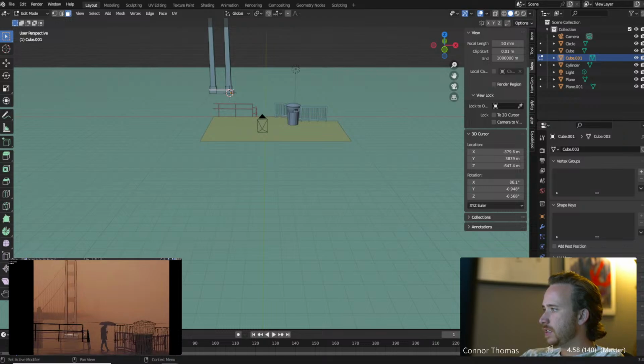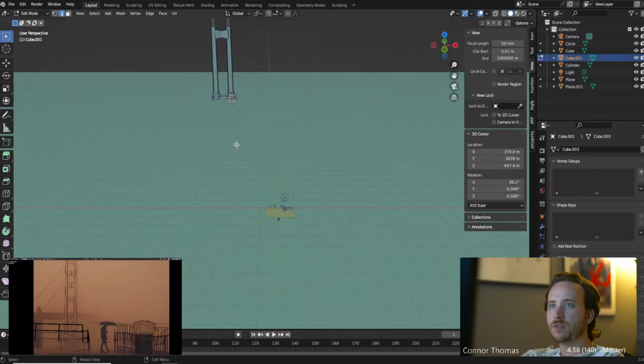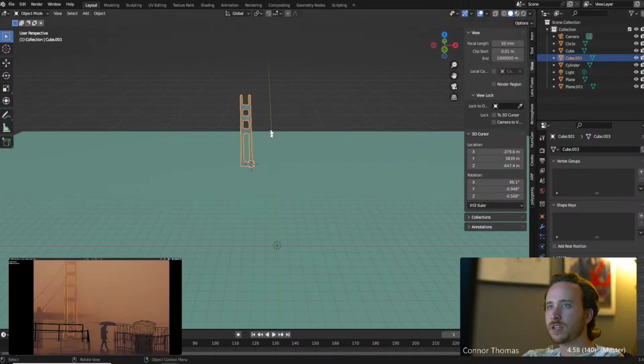Just going to make this go all the way to the top. And let's see, we're going to duplicate this as well and move this up on the Z-axis here. I think we can scale it down as well. We just need the center portion of it. I know if we add a loop cut in the middle, we can easily cheat this edge here. Just do that a couple times. And then we'll get to the bridge momentarily. But now we have ourselves our first pole.